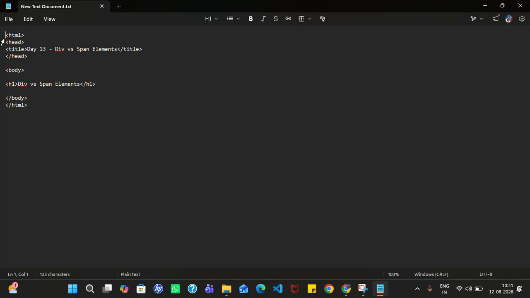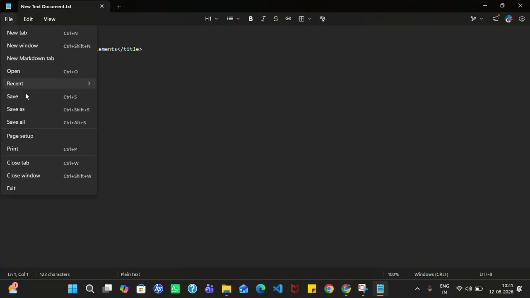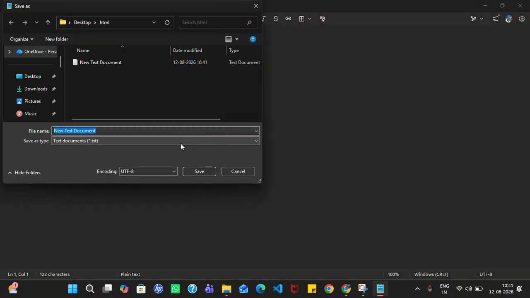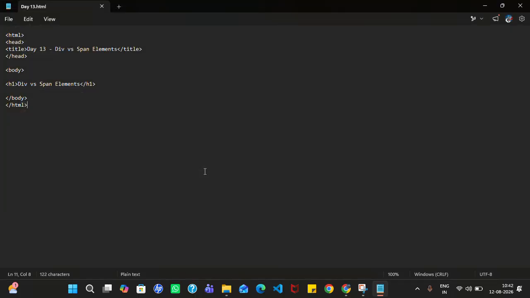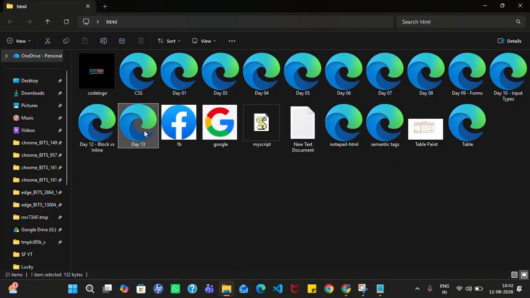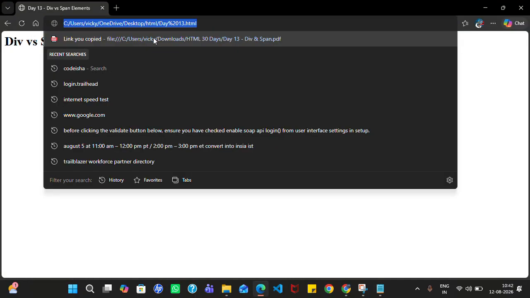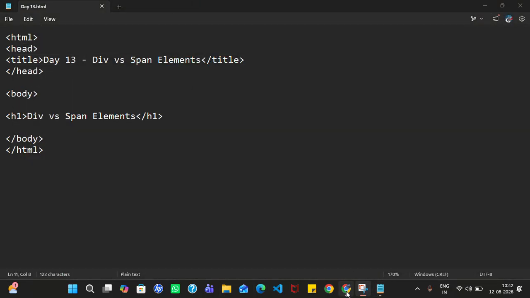I'll save this file as date 13, with the extension HTML, right? And select all and just save it. Now back in the folder, open it, web 30. Let's copy it and open this here.